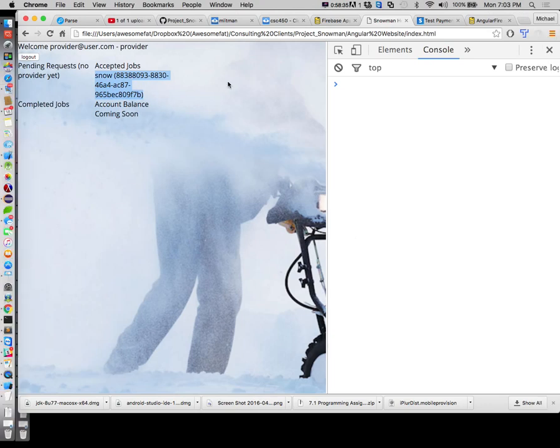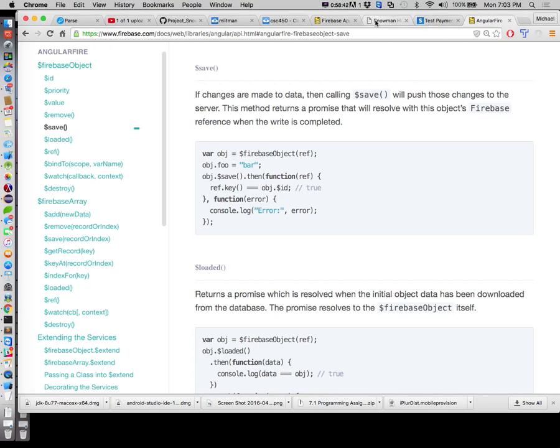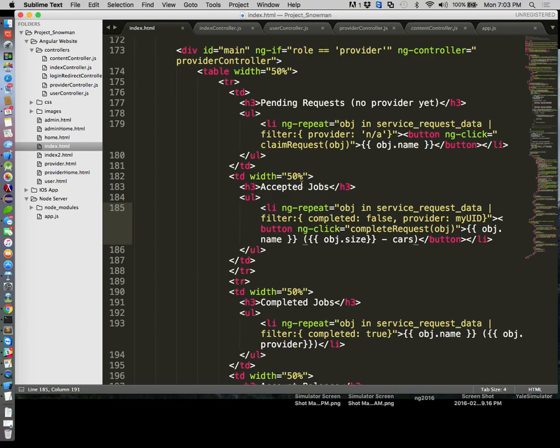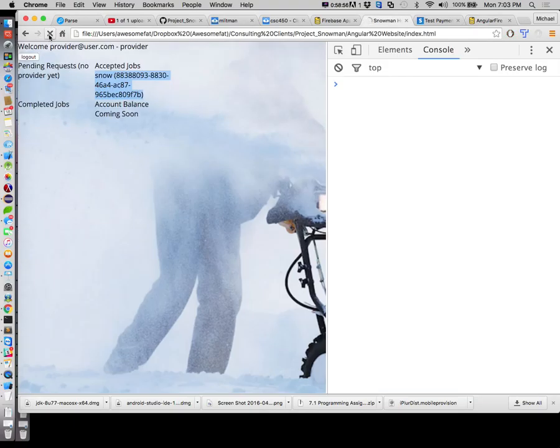Cars, something like that. So it'll say the name, then in parentheses, it'll say like 5 cars. Snow, 5 cars.